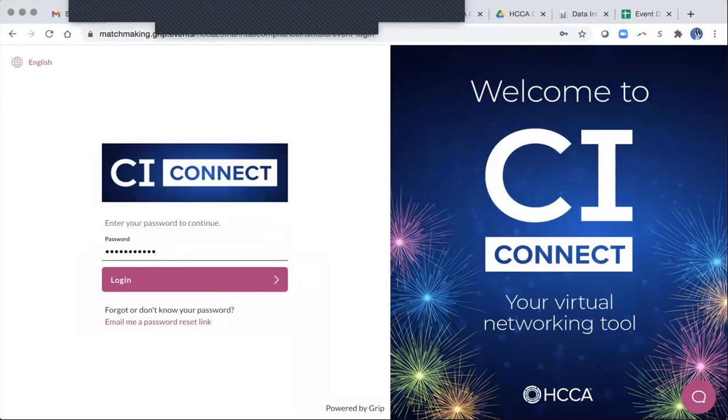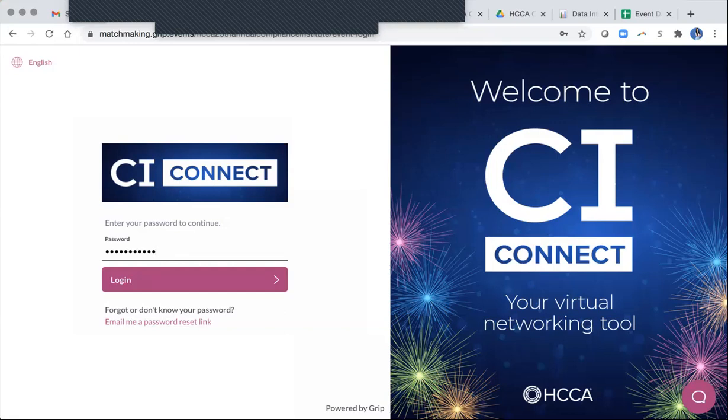If you have any trouble logging in, you can always access the help desk. That's what we're here for. You can also simply reset your own password by emailing yourself, and it will send you an email, then you can generate a new password for yourself. We don't recommend doing this. We recommend you try to stick to the password that we've assigned to you. But if you need to, you are welcome to set your own password.